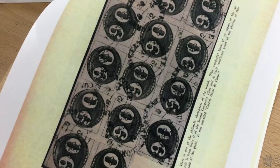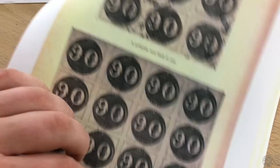Therefore, the stamps can be traced back to the actual position on a plate from which it was printed, which essentially creates a fingerprint. And as a philatelist, you could specialize in one of the engraved issues and become an expert at identifying the subtleties between each stamp and plate, and even identify forgeries.